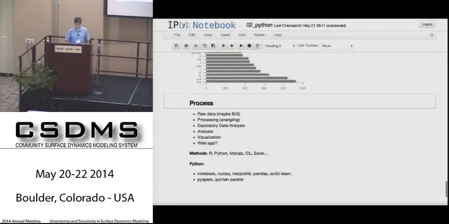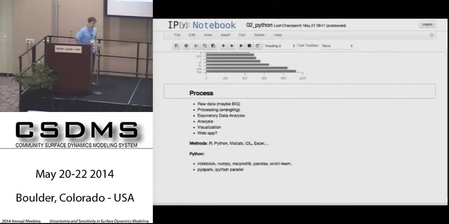Okay. So the point here is that we have this process of taking raw data and processing it, and that could be very large data, and it could be very large scientific data. We did some wrangling. We might want to do some exploring, some visualization, and there's a lot of ways to do that. I think Python with the notebook is a really excellent way to interact with your data. And there are so many new tools that we'll talk about after the break. Hopefully it'll inspire you to connect a little bit more with the notebook.